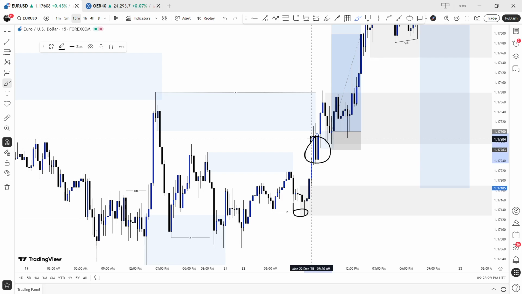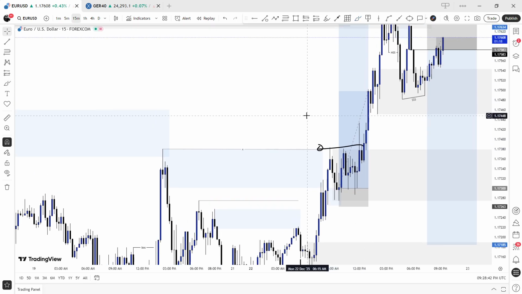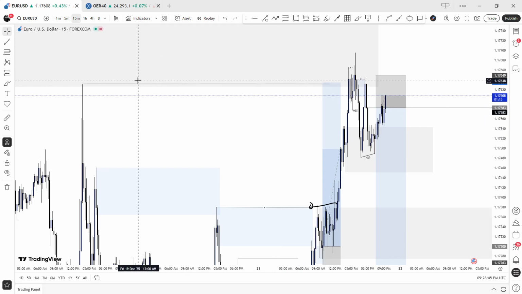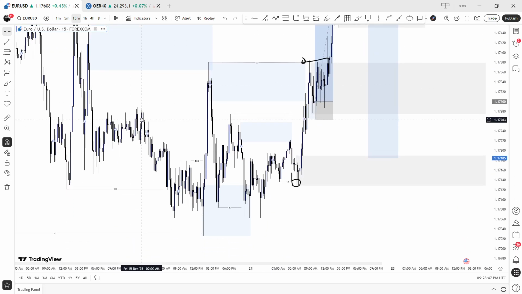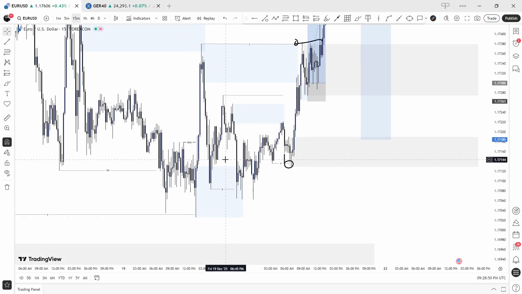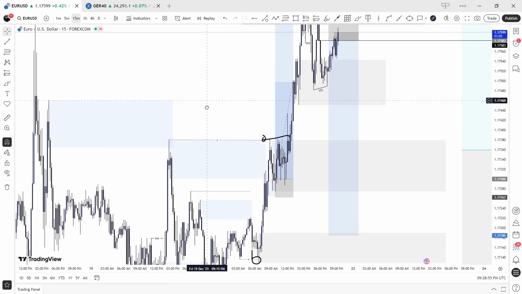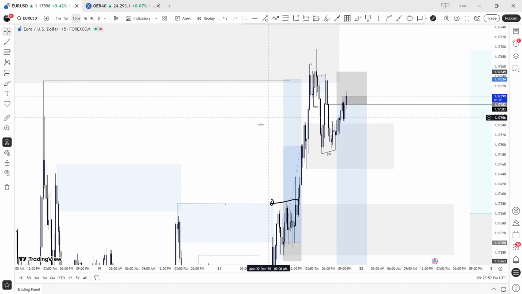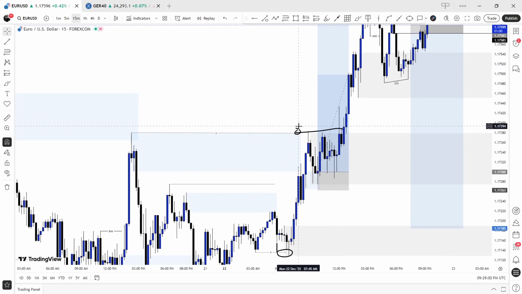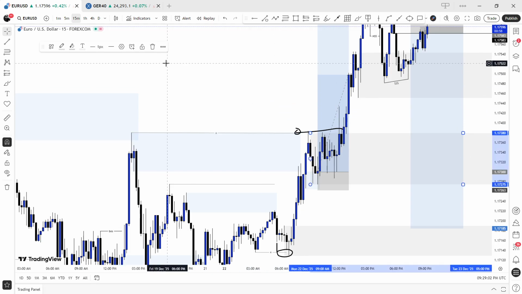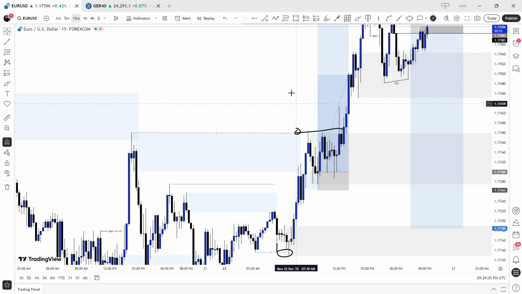Now, since I was already expecting buys for the session, I wanted to see the continuation from here to target this high and then close strongly above it, because my major draw on liquidity was this high over here, since we failed to put in the new value from the supply zone. So there was still room to target all the way up to the high. So that was what I was looking at. The major reason why I took this setup.